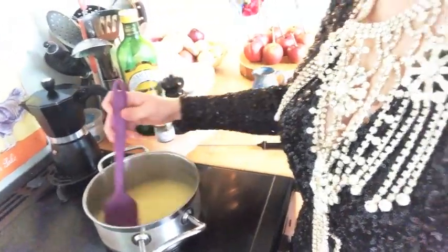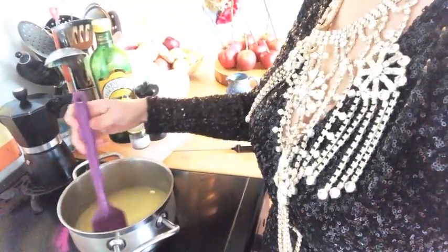Now the witch is back, and there's hell to pay. Great. The last few remnants of the butter are just starting to melt away.